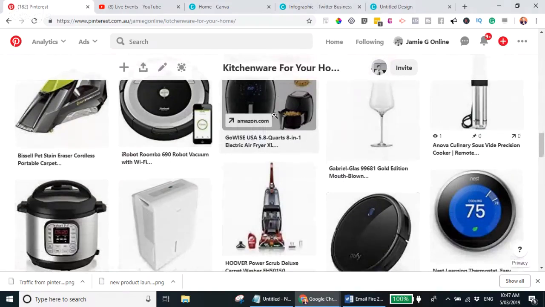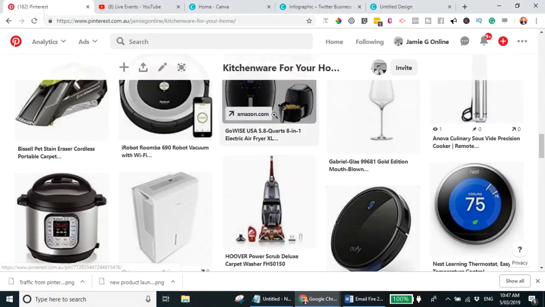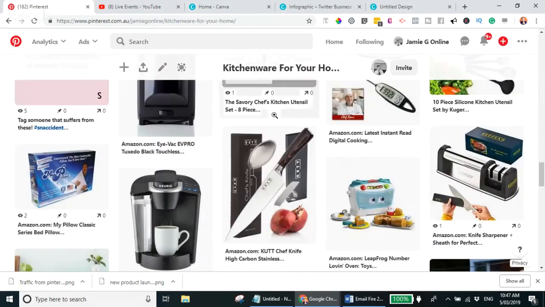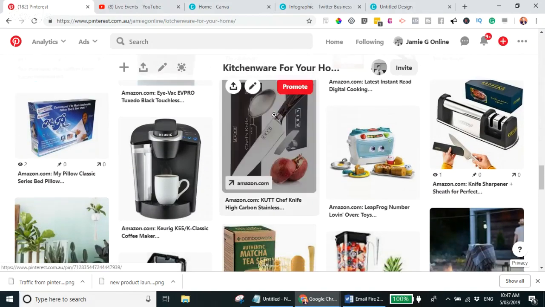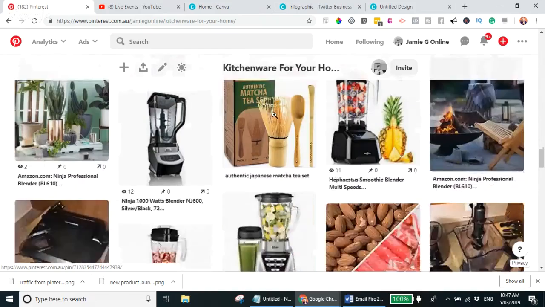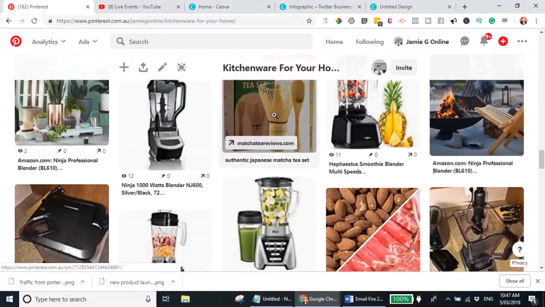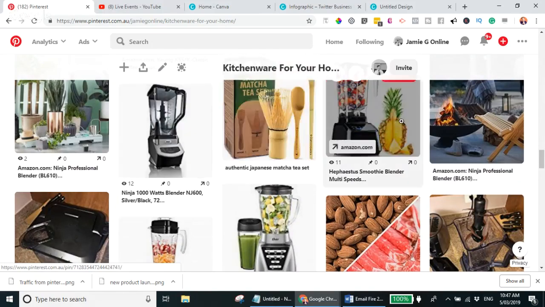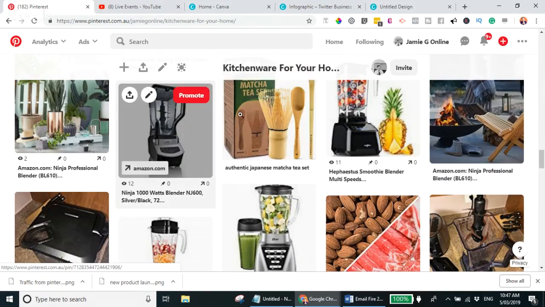I was direct linking to Amazon, and I thought, cool, if I can get people to view these things and basically click through, then I'm getting more clicks through to Amazon. It did actually work really well. So okay, just to give you an idea, here we go. These ones here. So I've got what, 12 there, 11 there.